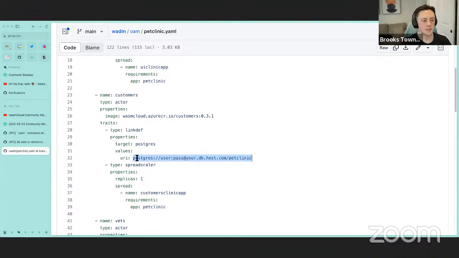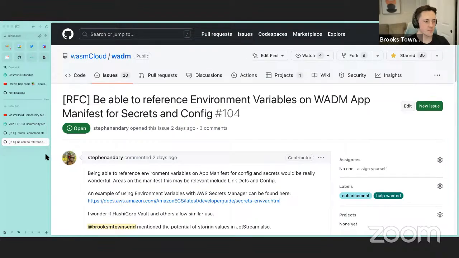I would love to be able to put environment variables inside of this manifest. And then I think the right way to do this would be for wash to grab that environment variable, put it in the manifest, and then everything after that uses the value. So that's one side. I think we should absolutely do that, and that can certainly be in the short term. Not dealing with secrets is really easy. It's just parsing environment variables.